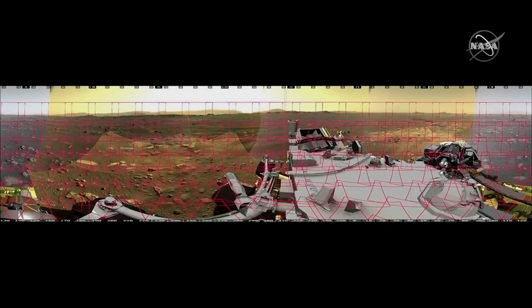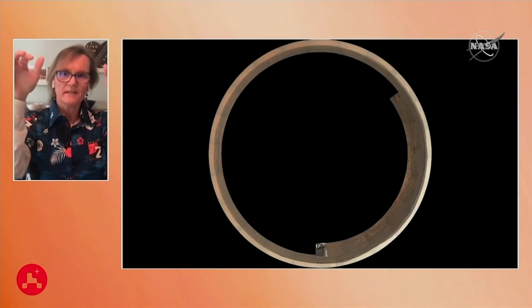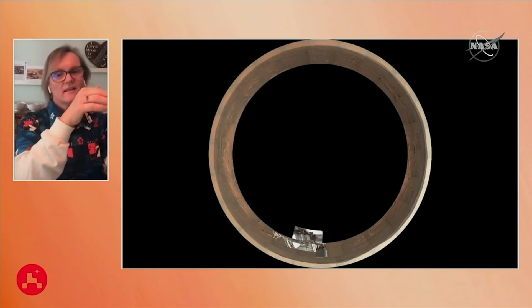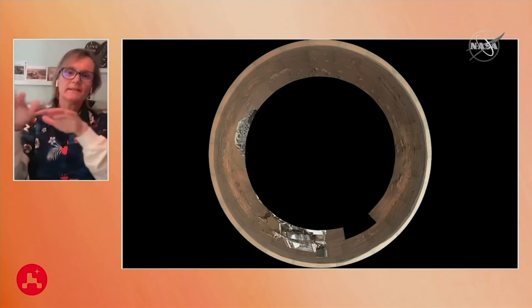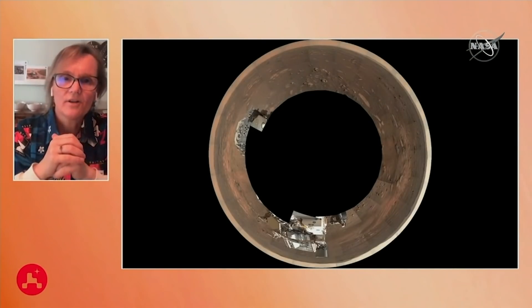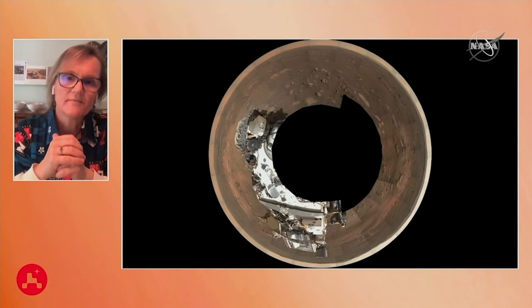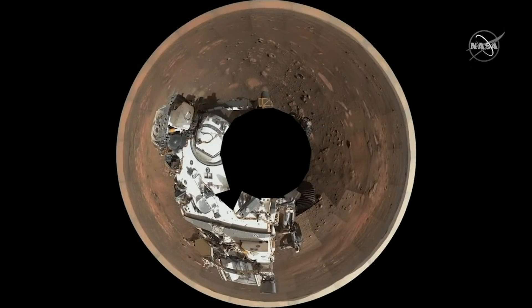In this case, we didn't land on Mars before we took this — we had to plan it in the blind. See how we start at the horizon? Imagine being on the mast, looking one way and then the next. Down we go as we take the panorama, building up tile by tile from the horizon all the way down to the rover deck. 142 different frames. You can see we have focus on the hardware, on the landscape, and it's all put together into one sequence.